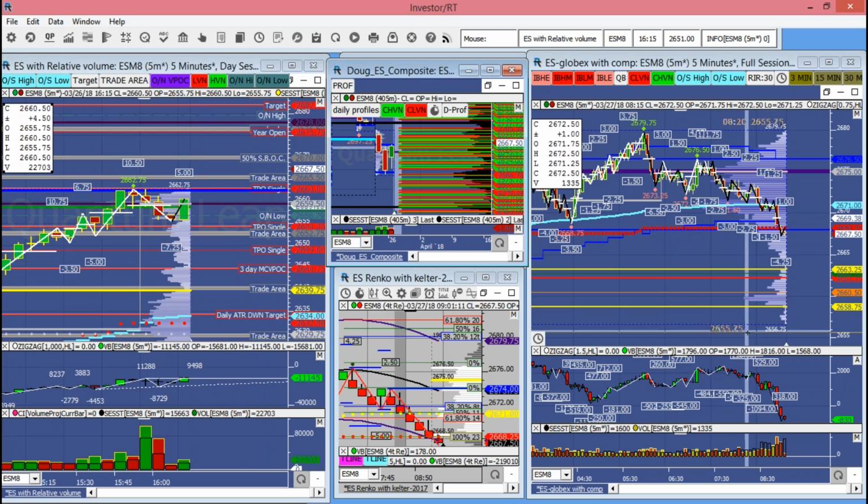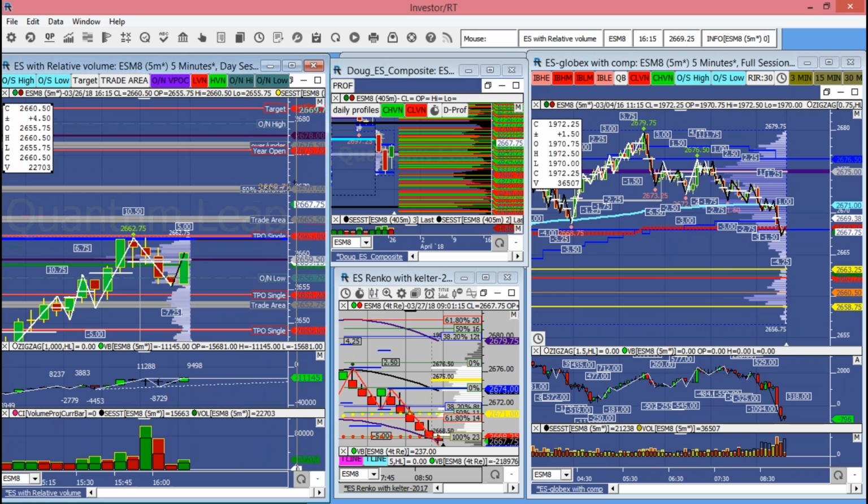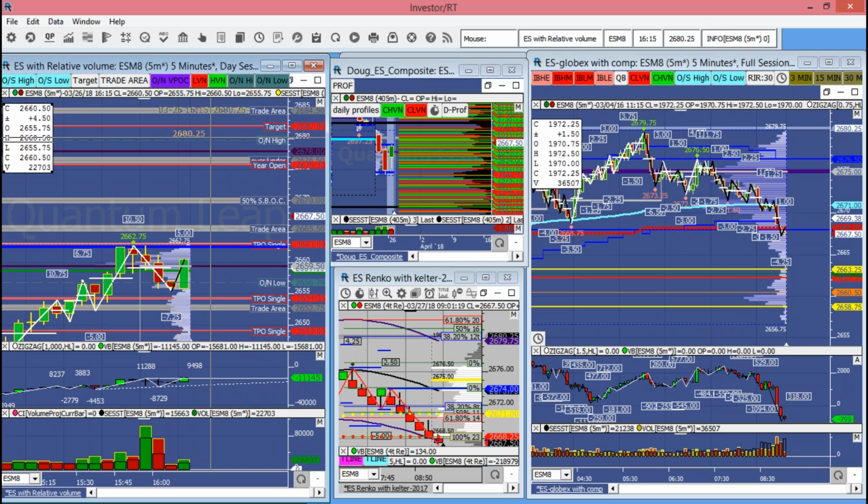We've got the overnight low down at 26.56.75. We've got the overnight high up at the 26.79.75. Our year open at 75.75. That is the full session year open. And when I talk about year opens, I don't look at adjusted year opens. I look at actually what was the price, because that's the psychological price that people are looking at in terms of whether or not we have a bearish or a bullish year.